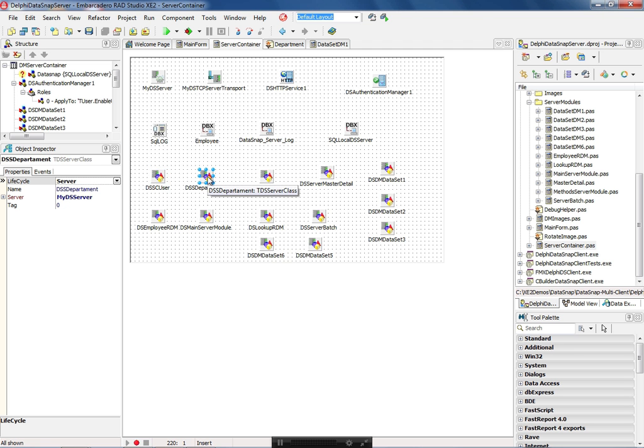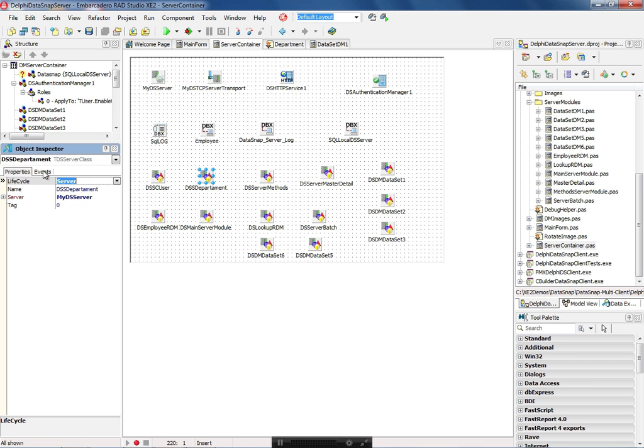The other one is the server, which means you only have one instance of this class on the server, and this is pretty good if you want to implement a pool of objects, because you can have control. So there are a few events here, OnCreateInstance and OnDestroyInstance. When I call a method on this class, it's going to create the instance and keep the instance on the server. If another client tries to execute a different method or the same method for this class, DataSnap is just going to get the instance on the server and do whatever it has to do and return the result.